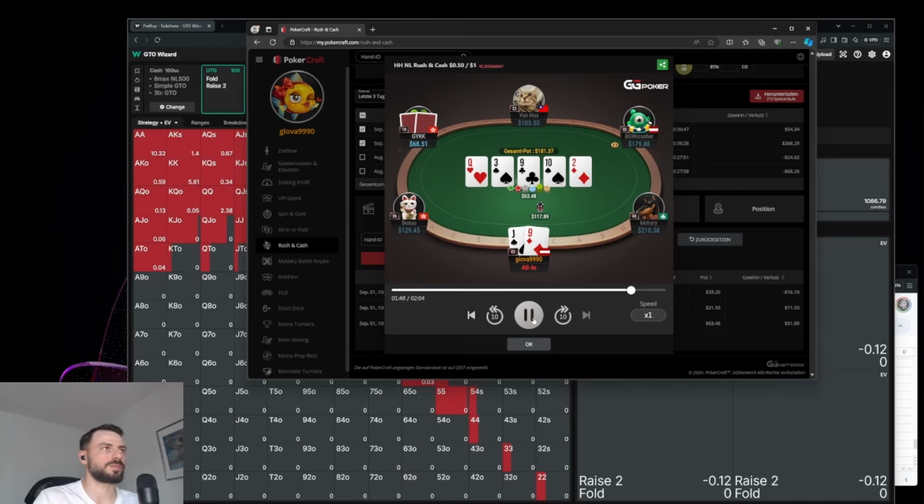This excuse to make decisions that are not very thought through. And on the river, yeah, he folded. So let's go into it.